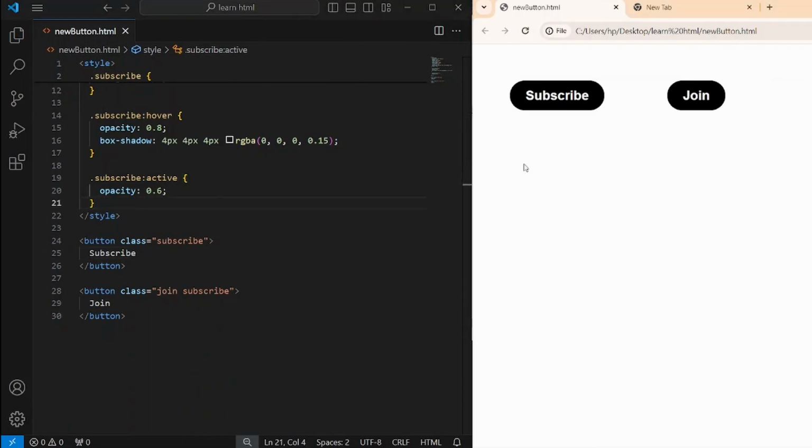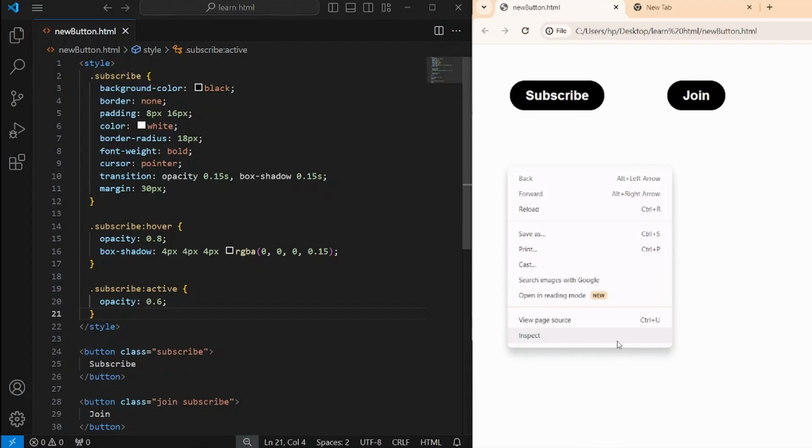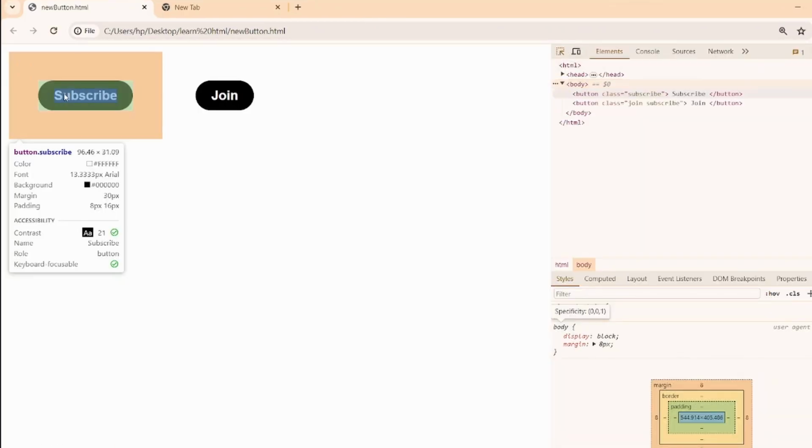Now, first of all, let's remove this extra text. Save this. Now, I think we are almost exactly the same as what we had earlier. But this time, we did not use height and width property. Instead, we achieved the same thing by using padding and margin. This was all about box modeling. And to see the box modeling, you can inspect in the page. Let's inspect this subscribe button.